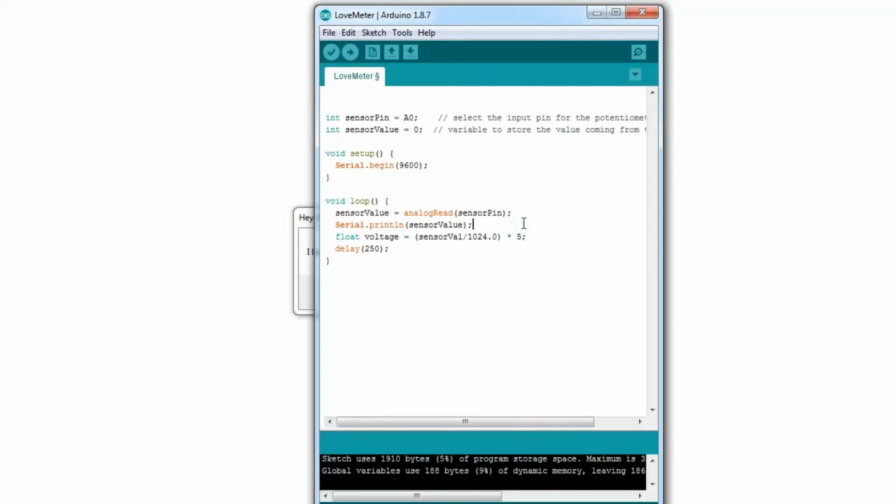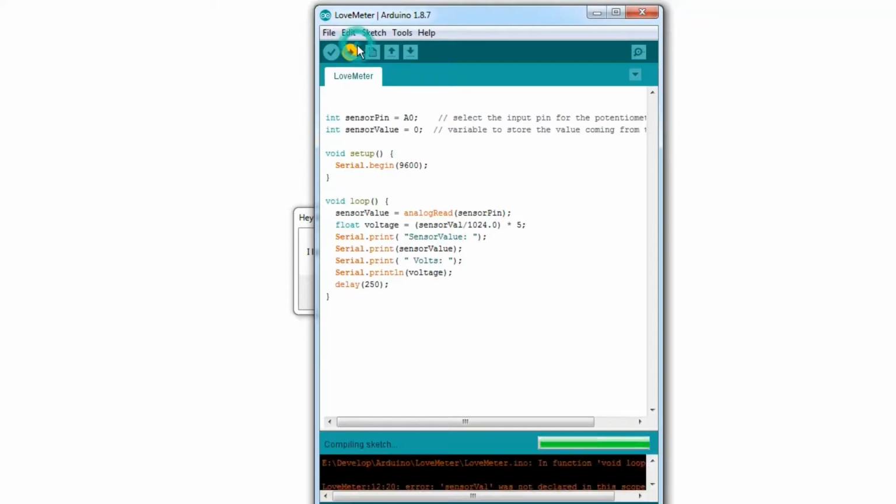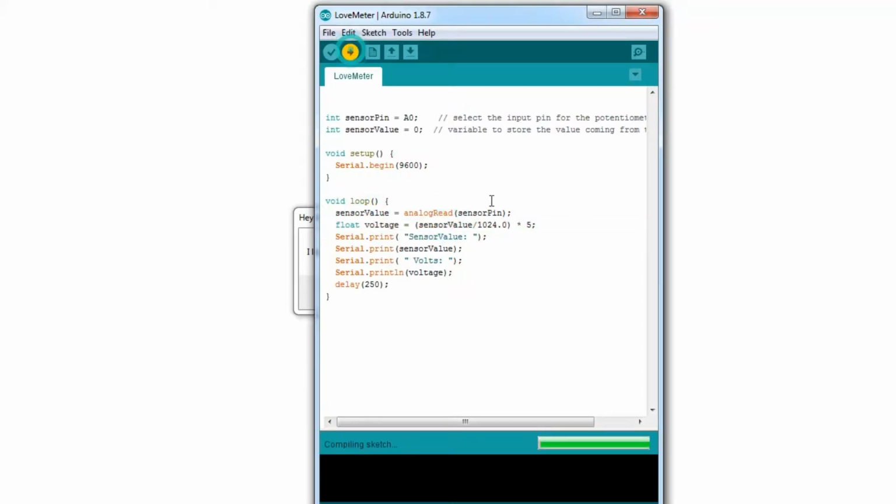But of course, we want it to look nice. So what we do is click on the print of the sensor value. Instead of doing println, we go Serial.print, and then Serial.println for the voltage, and for neatness we just copy this and do sensorValue. Now this is kind of important, because these are just simple print statements, but this is println, so that way it'll all appear on the same row, unless I make a mistake. Yeah, there we are.